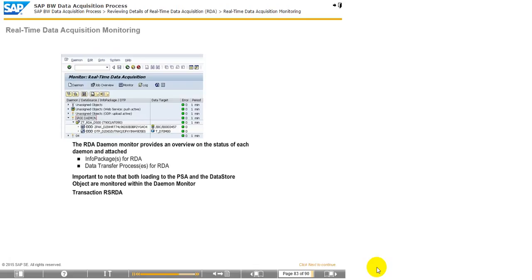Under a data source, the system displays the info package that contains the parameters for the data transfer along with the DTP that uses this data source to fill a DSO. Under an info package or DTP, the system displays the open requests that post data to the PSA table or DSO. To update the overview, choose refresh.